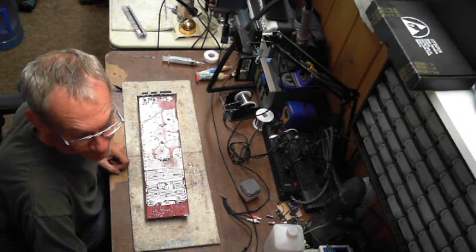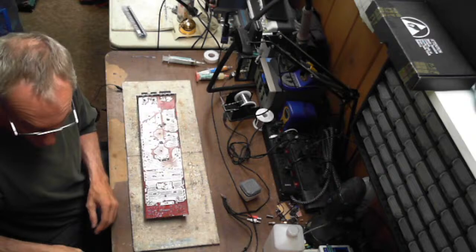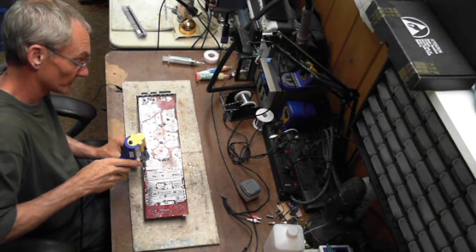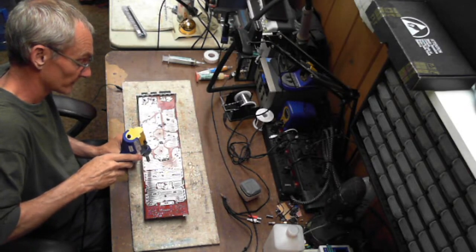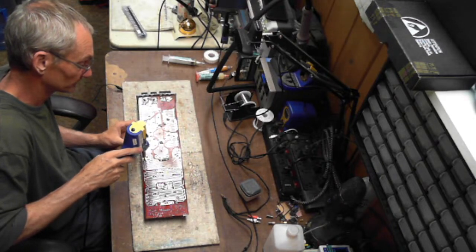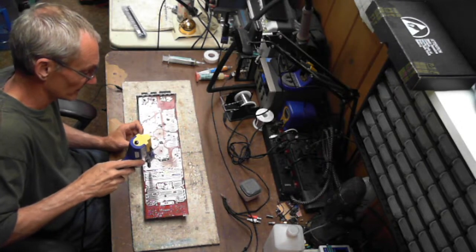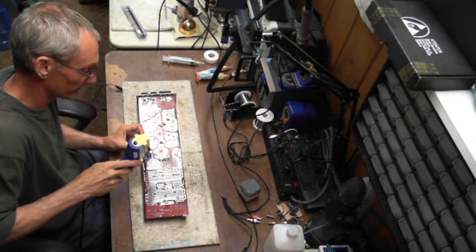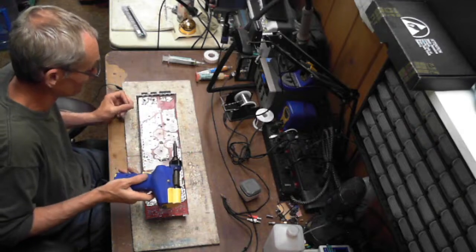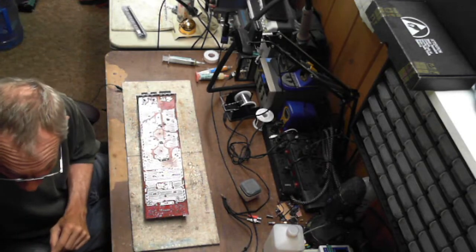So let's see here. I'm going to go ahead and pull the, no, let's see here. How am I going to do this? Well, I guess the rectifier wasn't shorted because it still had a little bit of a charge to it. So I'm just reflowing the area that had the short. I'm going to bet it was a piece of wire that got in between the rectifier legs. Yeah, the power supply is in pretty sad shape though. Of course, it's stacked with, these are not 3205s. Hold on.